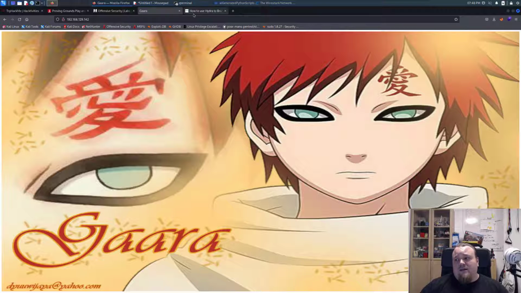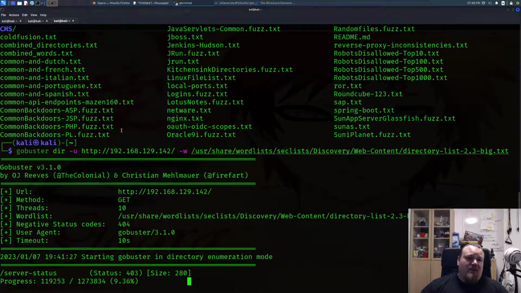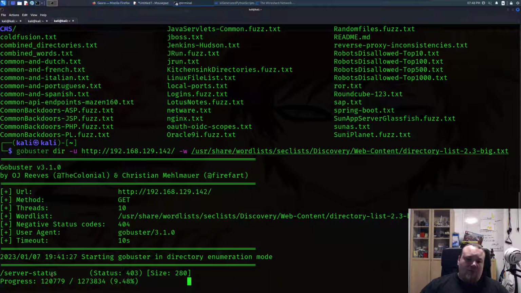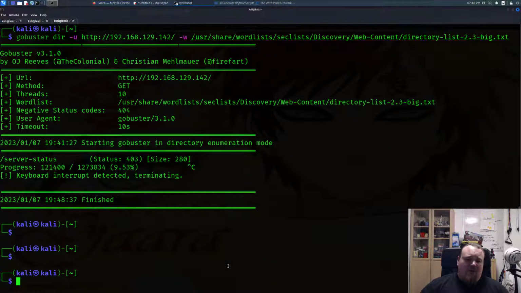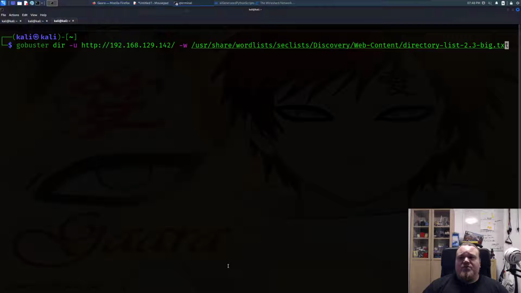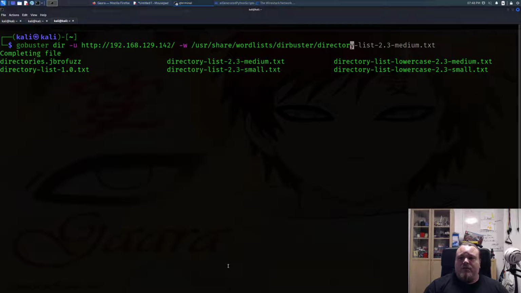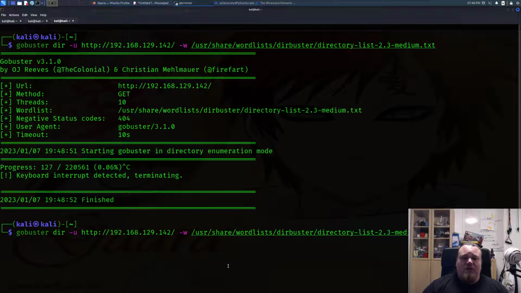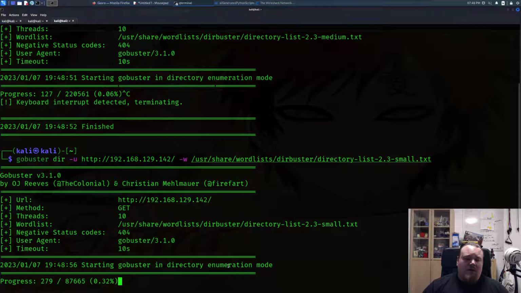And I think that, in all honesty, we're gonna find what we need in the directory scan, and it kind of shows. What I want to try is to take this and that, and we do a not medium but small. We'll actually find it by the small one.